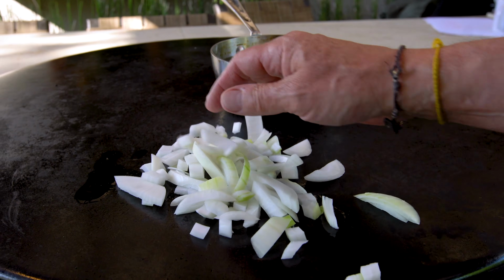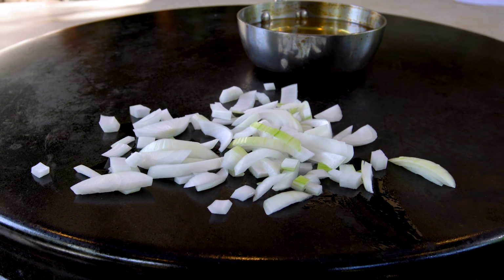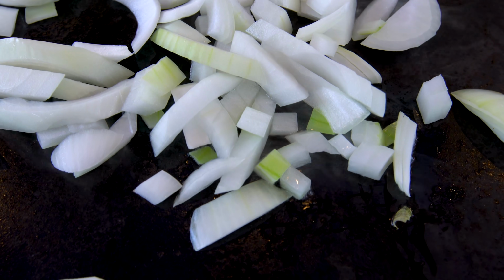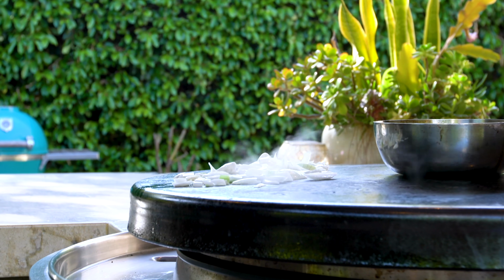By the way, I don't expect that everybody has one of these, an Evo to cook on. But if you have a non-stick pan or a cast iron pan or a stainless steel pan or a ceramic pan or whatever you've got, if you don't hear that sound, it's probably not hot enough.